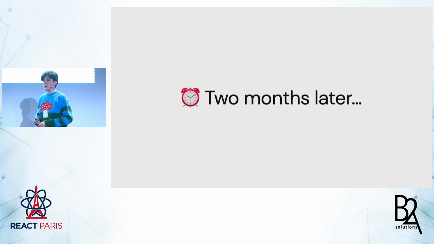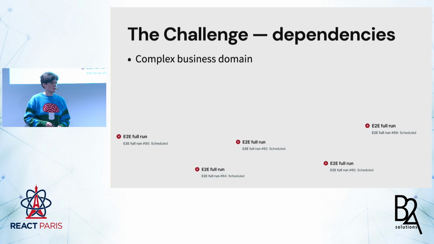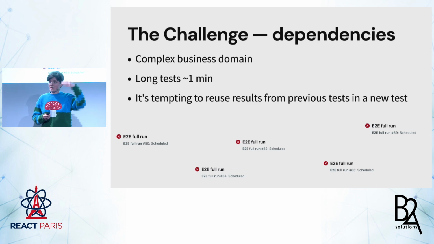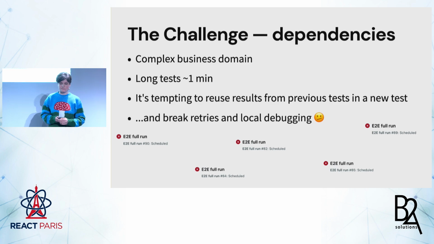And this is when we faced our next challenge: test dependencies. As you remember, we're dealing with a quite complex business domain. A typical user journey can take several minutes before you get some meaningful results. For a developer, it's tempting to reuse results from previous tests to build new tests on top of them. Unfortunately, it completely breaks test retries and makes local debugging impossible. You never know in which order and which test to run on your local to reproduce the issue.